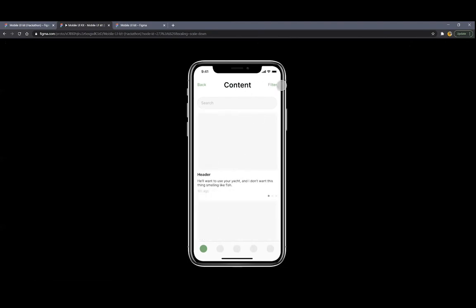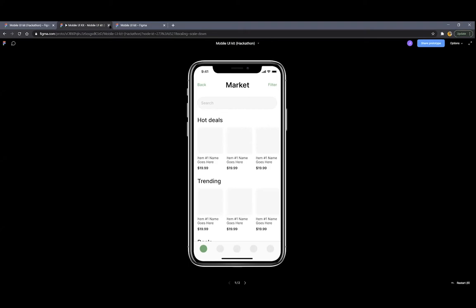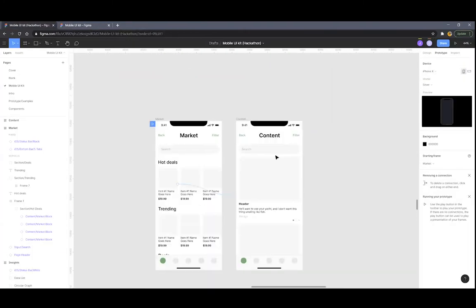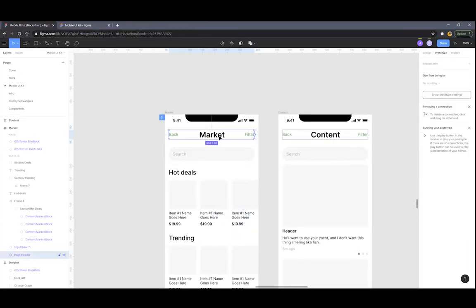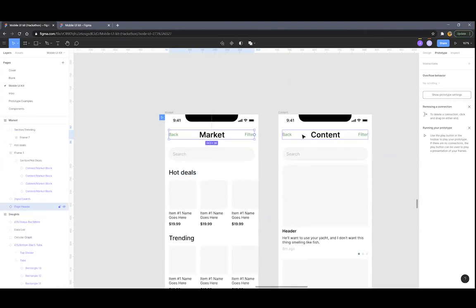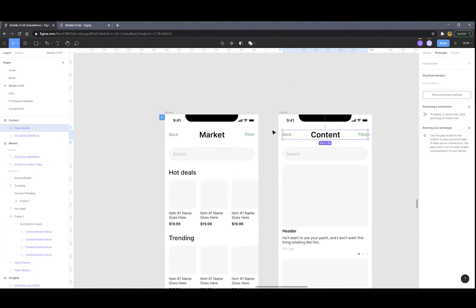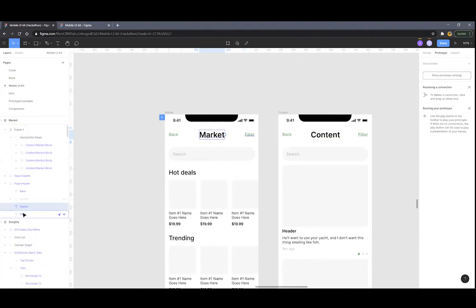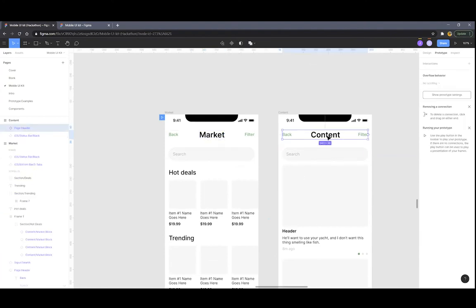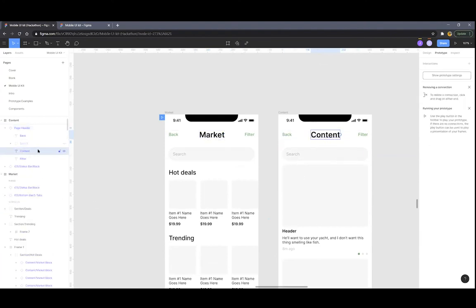So it looks okay. There's a few things that we can fix. You see that the content here, it kind of slides in. We don't want that. We want this to stay static. So we can go in here, and you see these are both named page header. So Figma should know to keep it static. But if we click into it, this text is called market, and this text is called content.